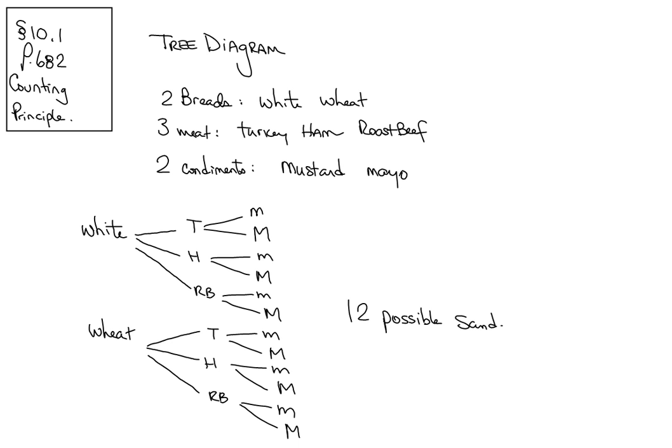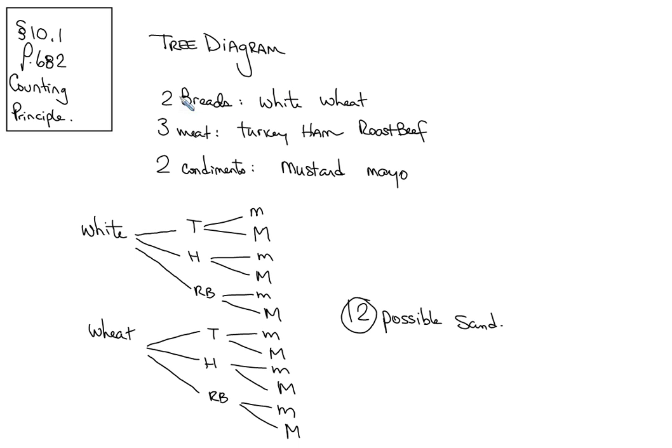The problem is, what happens if you don't have 2 kinds of bread? What happens if you have 12 kinds of bread? And what happens if you have 13 kinds of meat and you have 8 kinds of condiments? Now all of a sudden your tree diagram spins out of control, right? This thing would take you forever to try and draw it out. But it turns out that from the tree diagram we can see that there's actually a rule that governs what we're doing. Does anybody see how we can get to this answer quickly and easily without drawing this?